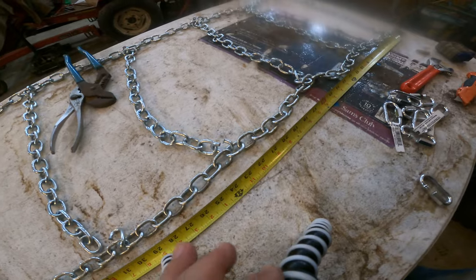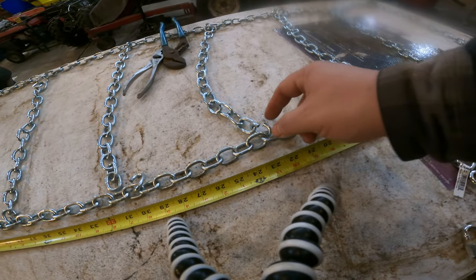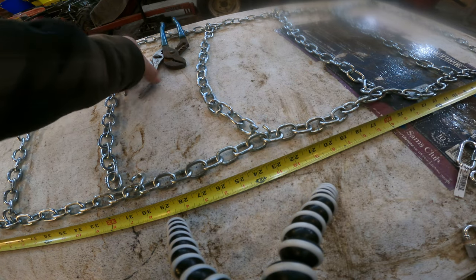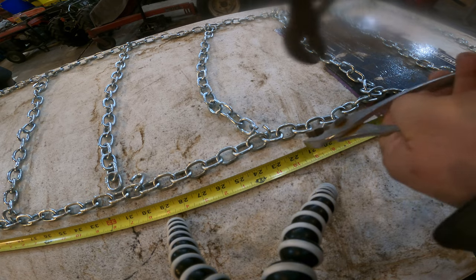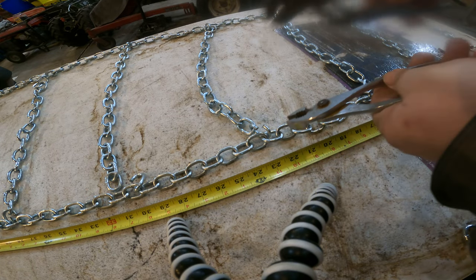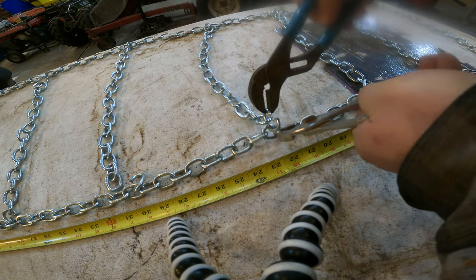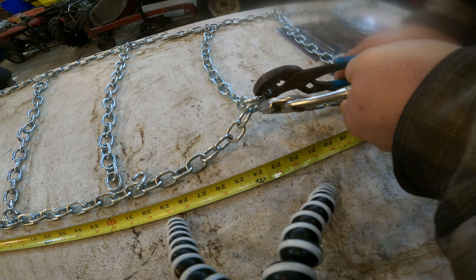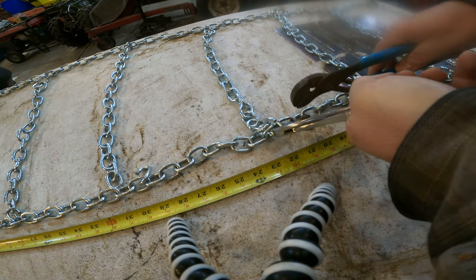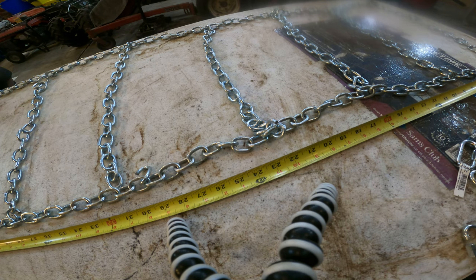We'll do this one here while you're watching, with the camera right here. This here is all spread. With this light of chain, it's not too bad to just do this with pliers. Just grab it with pliers and just sort of twist it back. You don't have to get the gap closed or anything. Just get it so that it's not going to fall apart when you start pulling it around.